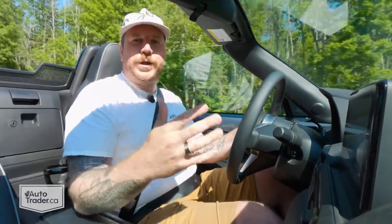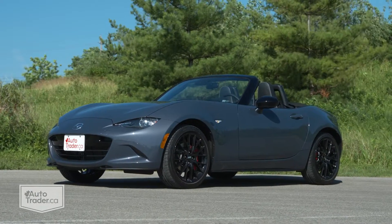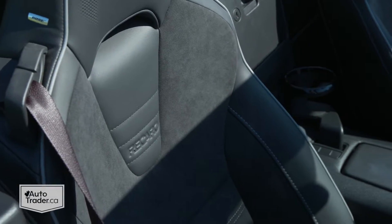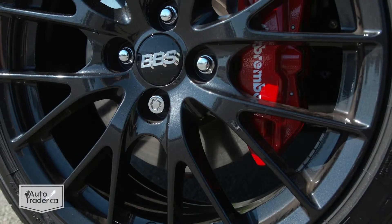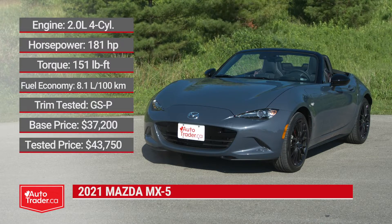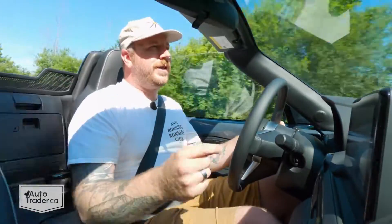On the topic of price — this one I'm driving is the GSP, at about $39,000 before tax. It does have the sport package, which gets you Brembo brakes up front, Recaro seats, and BBS wheels that look fantastic. That's $4,400 for that whole kit, plus a $200 paint job, pushing this to right around $44,000 before tax. If you want to skip all of that, you can get the base version of the MX-5 for right around $35,000, which is absolutely silly for how much fun you're going to have.